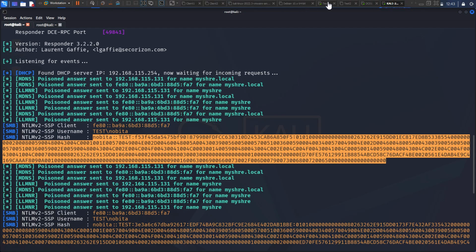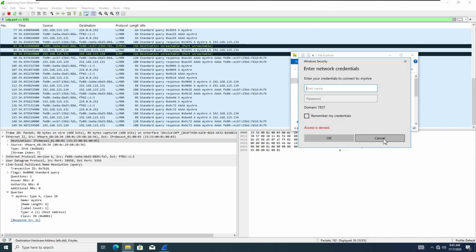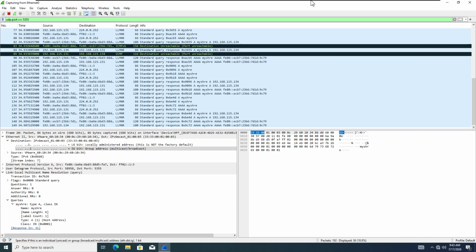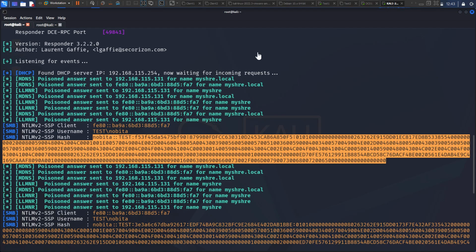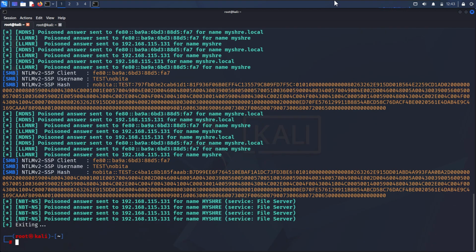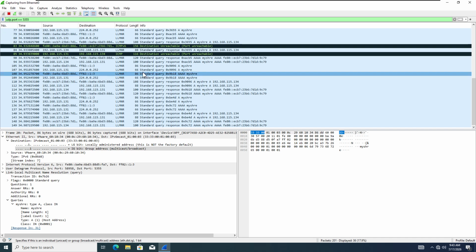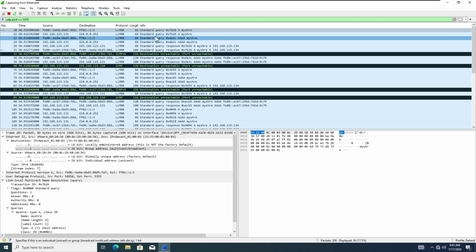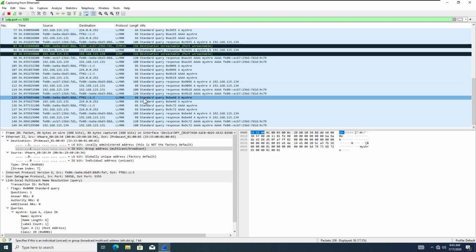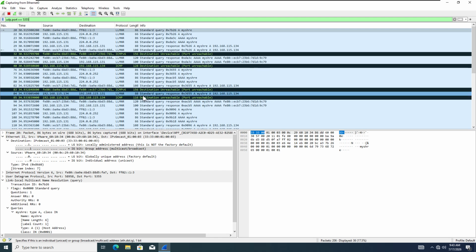Now if we come back to our test machine and close this, go back to my Kali machine, cancel it with Control C to exit, and back here, we will analyze the LLMNR traffic one more time. I hit this filter, and all the LLMNR requests and responses are here.